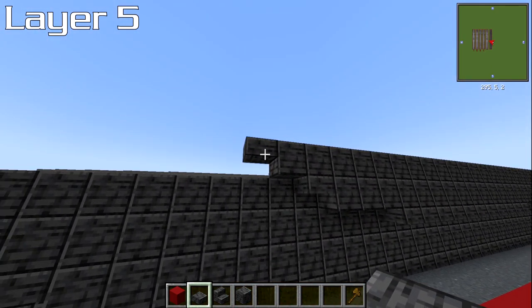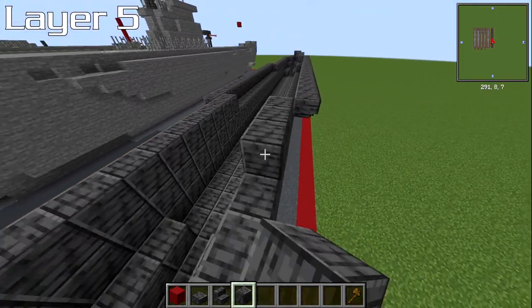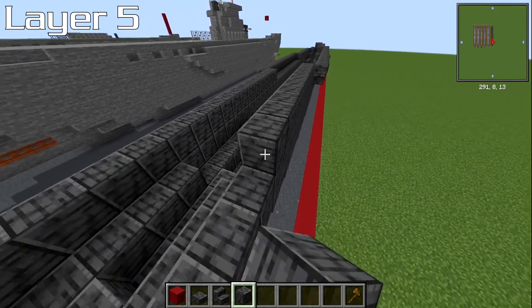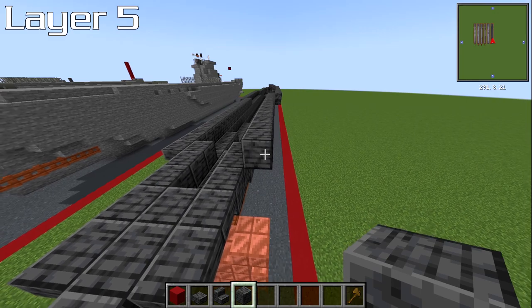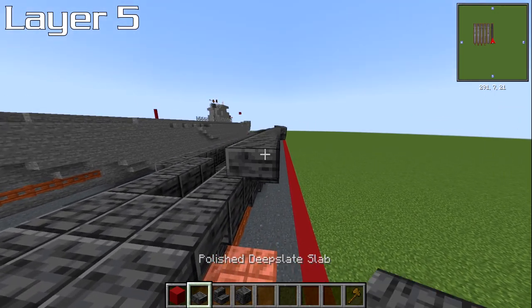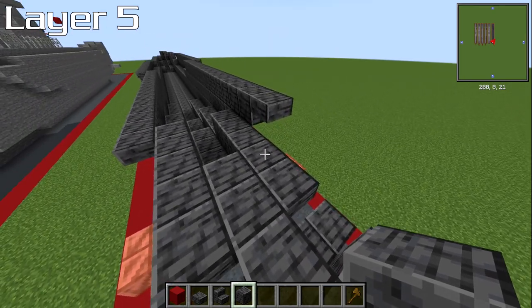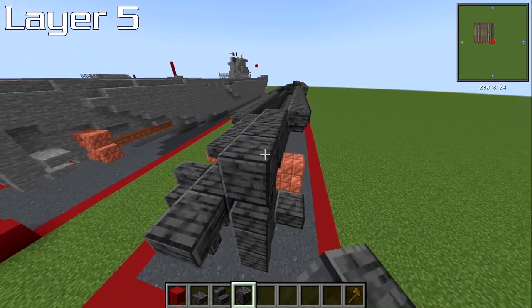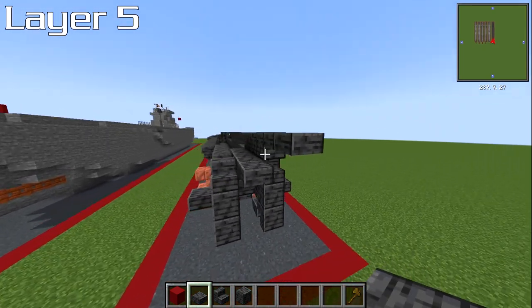So upper slab on the end. Moving inwards, we're going to have 16 blocks. 1, 2, 3, 4, 5, 6, 7, 8, 9, 10, 11, 12, 13, 14, 15, 16, like that. And there's going to be one slab on the end of that one. Move inwards now, and we're going to have four blocks. 1, 2, 3, and 4. Then we're going to have two slabs on the end, 1 and 2.